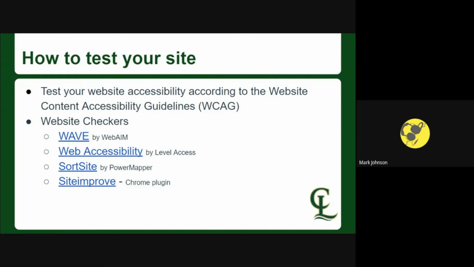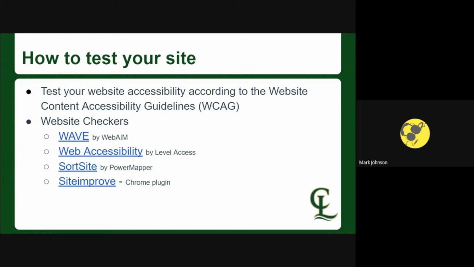So how do you know what's right and what's wrong with your website? There are some free accessibility checkers out there. Wave is a good one. Some of these also have an app that you can use right within Chrome to find out what's accessible and what's not. Some of them are companies that will let you run it, but then they'll say, hey, as long as you're there, we can do a weekly or a monthly check on your websites for you. And so you can check out each of those if you want.